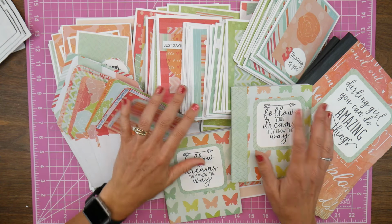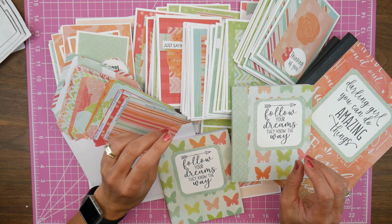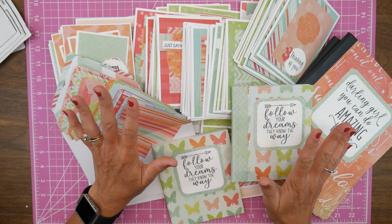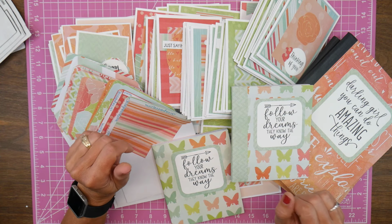And then, like I said, I think we're going to move on to some Christmas projects for the rest of July. I wanted to get ahead on some Christmas projects, do a little bit of Christmas in July.